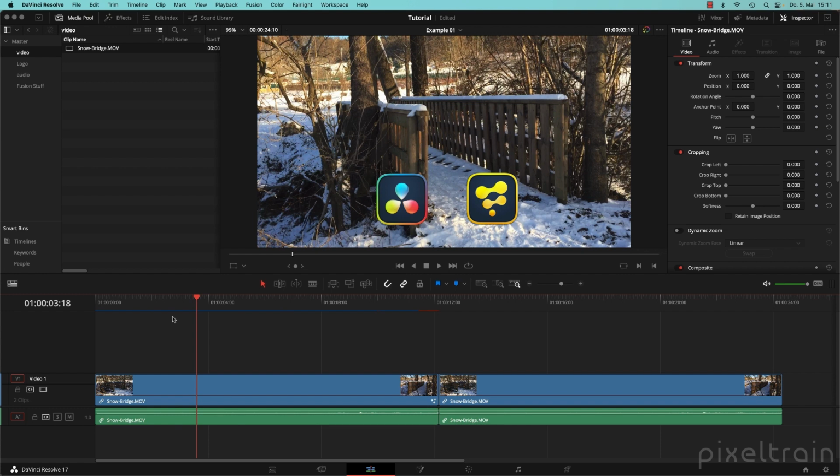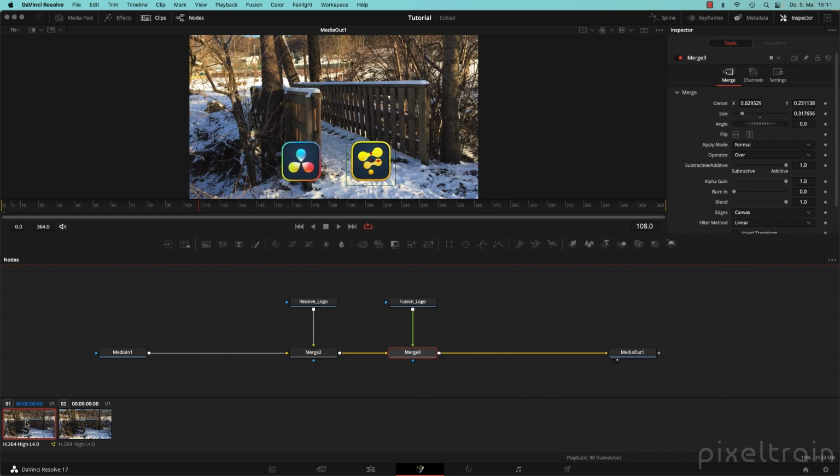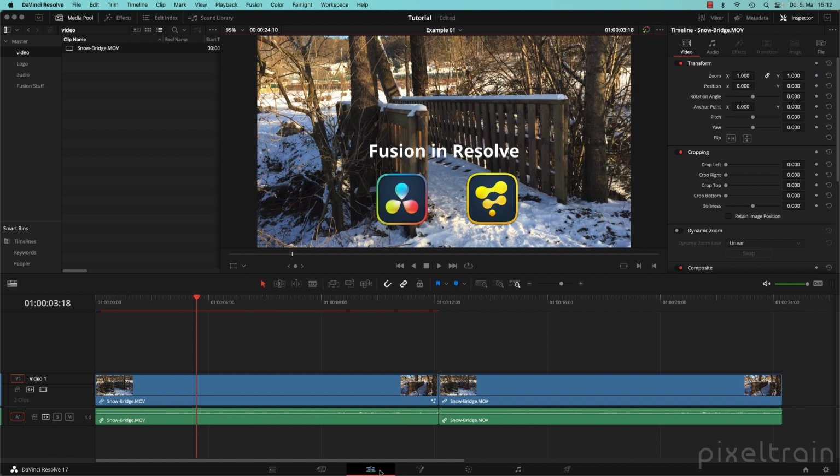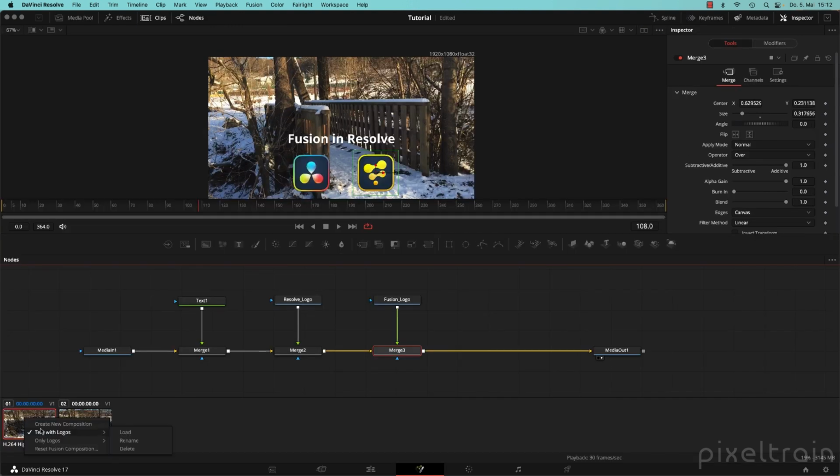If now your client decides that he wants to change that, you can go back here and make again a right mouse button click here. And now you see you have 2 comps here. You can go back to text with logos and you click load. And that's all you do. From the database, this node tree is now loaded into that. It's the active one, and then you have this here again. And this can be extremely flexible for your work. So you can versionize your work here step by step with these comps here, and you find that always in the clips here. You also can go here and reset the whole thing.